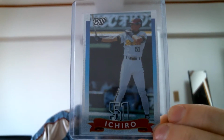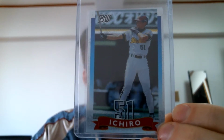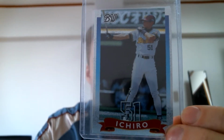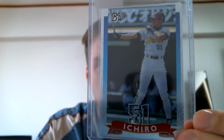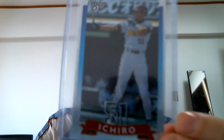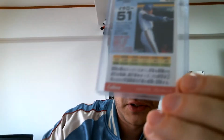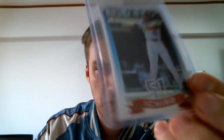So presumably that is based on the batting title, or for leadoff hitters. So first player 5 years running to be basically the batting champion. So, all right, so there, that one. The blurb is a little easier, a little shorter. So, mercifully, right? Some of these things, Japanese sentences are a little bit flipped around, and the ordering's a little different. So it kind of takes me a second to form it into a coherent English sentence, right? I can't really just translate it directly. Okay, so 98 Calbee, pretty sweet.